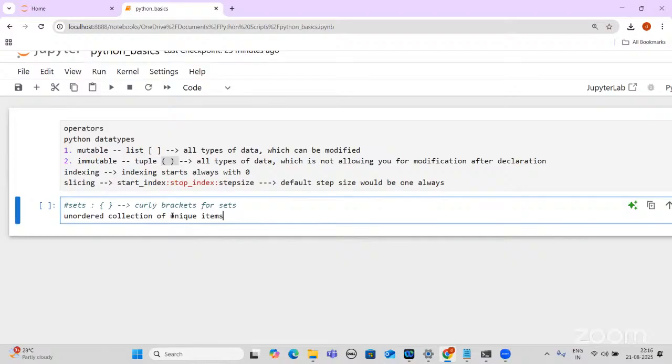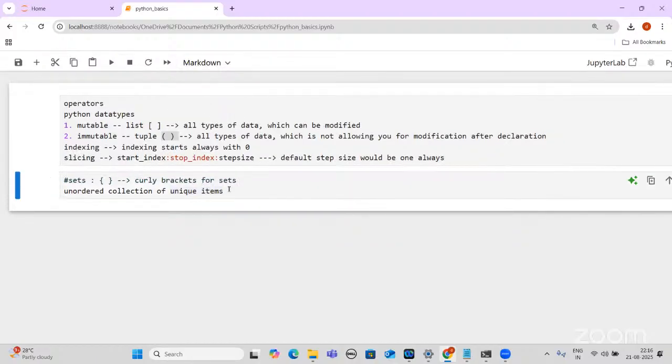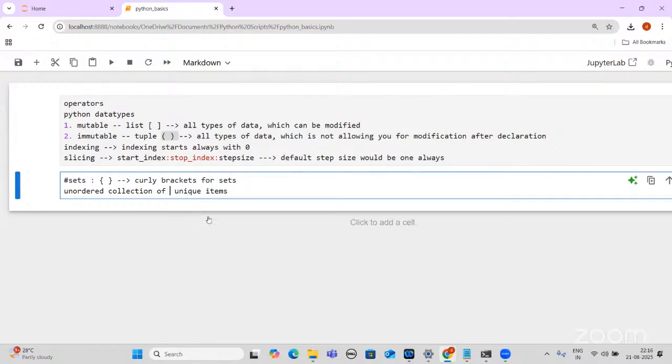What are unique items? It means you don't have any duplicates in this; no duplicates are allowed. Just remember this definition, I'll ask you again.